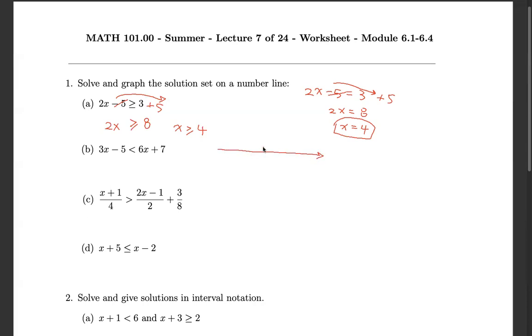Well, let's draw it on a number line. So this is our real number line. 0 sits in the middle. On the left-hand side, negative numbers. On the right-hand side, positive numbers. So we want to mark the number 4, somewhere here. Then all the numbers greater than or equal to 4. Because we have the equal sign, equal to 4, we make a solid dot. Greater than means we go to the right, toward positive infinity. How many numbers are there between 4 and positive infinity? Infinitely many. So the solutions for this are infinitely many numbers.